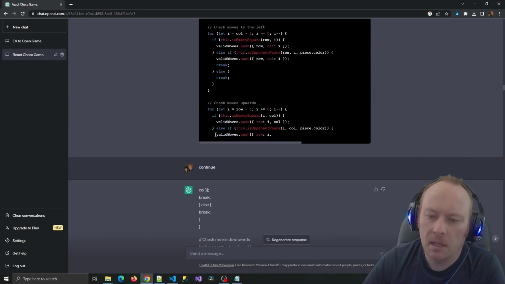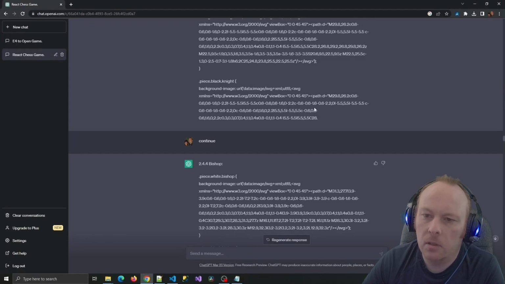There were also a couple times like this where it would get cut off at the end of a sentence while I was still writing code, and I would have to tell it to continue, and the next section of code would come out as regular text instead of inside of a code box. This was a minor annoyance. The code still worked fine. And in particular, when it was drawing the SVG, sometimes it would get stuck at the end of its drawing where it wouldn't give me the rest of the image. And when I would ask it to continue, instead of finishing its drawing, it would start over.